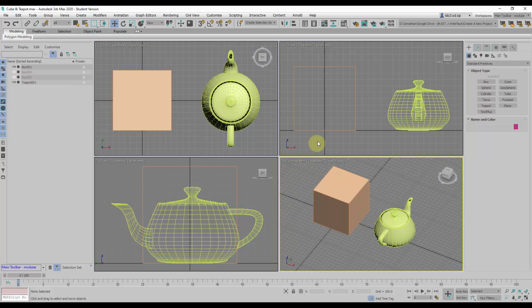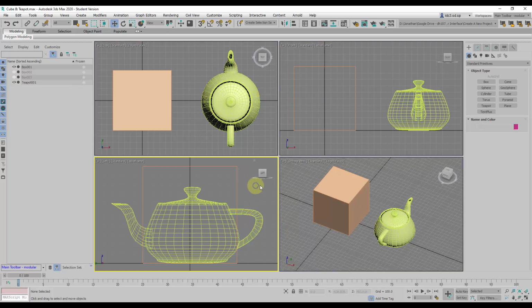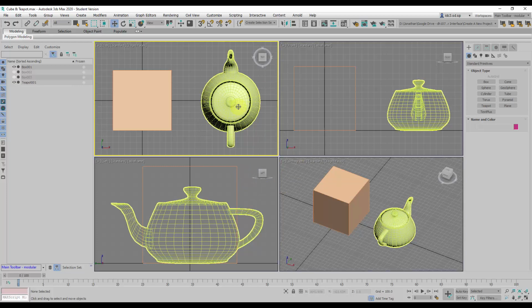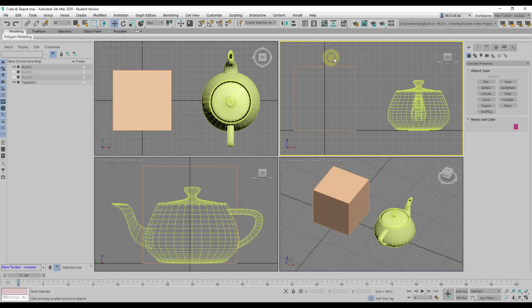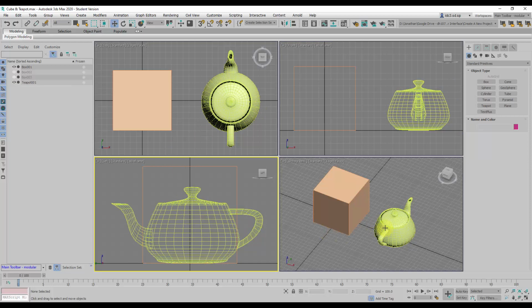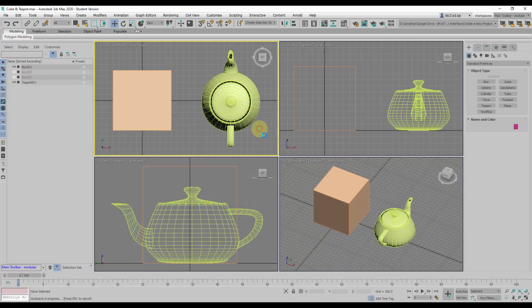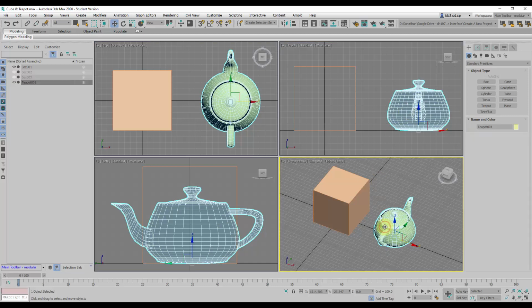Similarly, we can also use the right click to select the views as well here. I personally prefer to use the right click to select the views, because if we use the left click, very often than not, there is a tendency to select a geometry by mistake, simply because we just want to select the view itself.